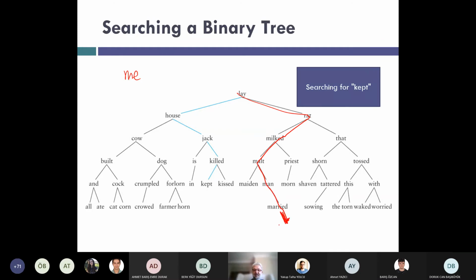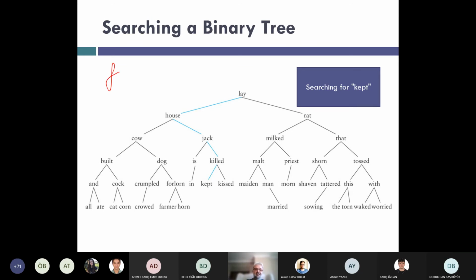Here we see that me is not in the tree, and we can decide that we cannot delete it. Delete is unsuccessful, right? We cannot delete me.